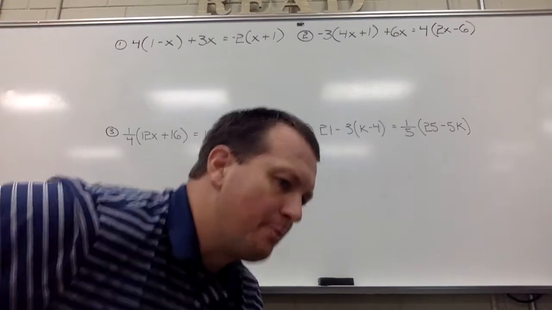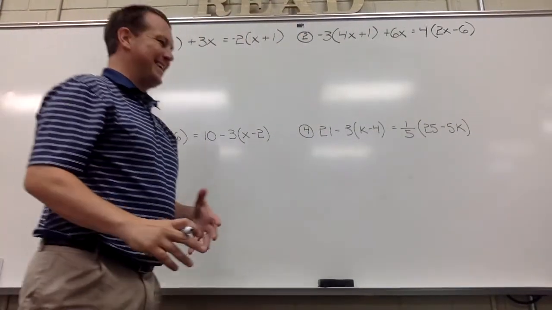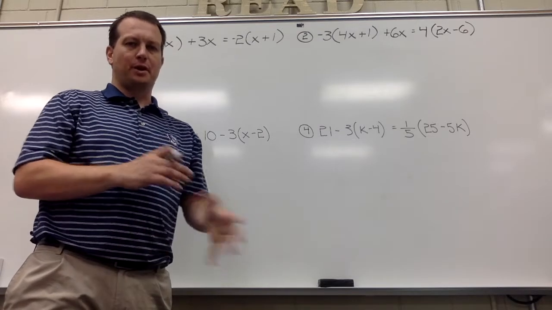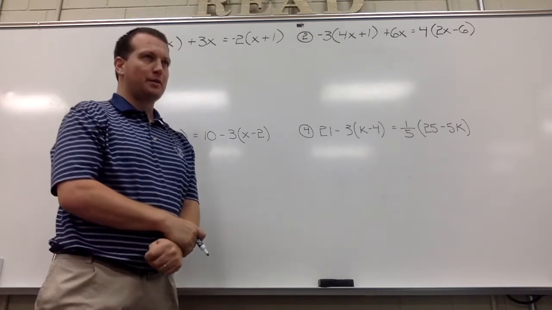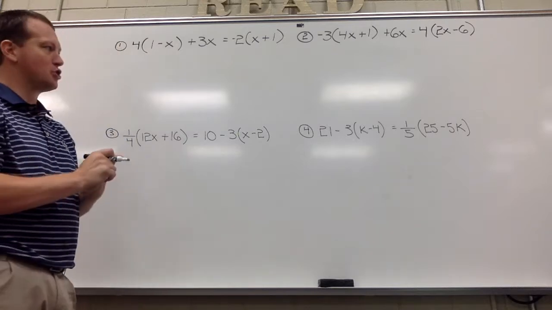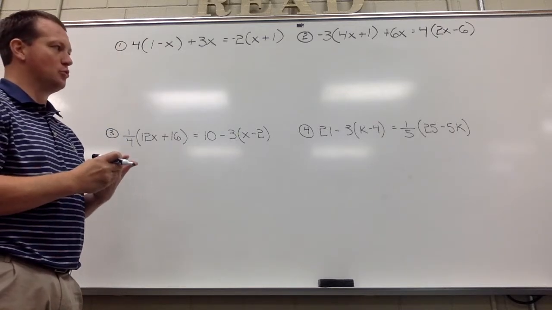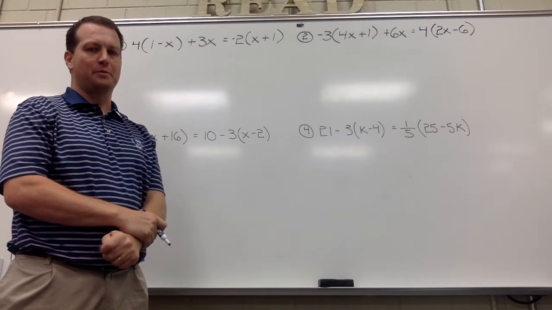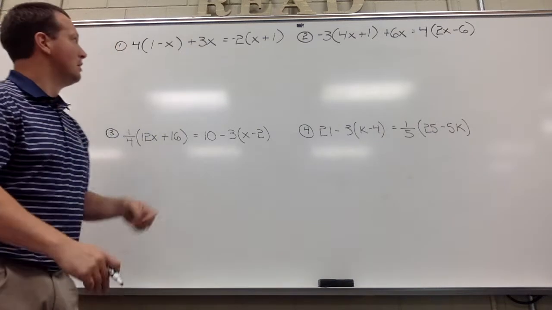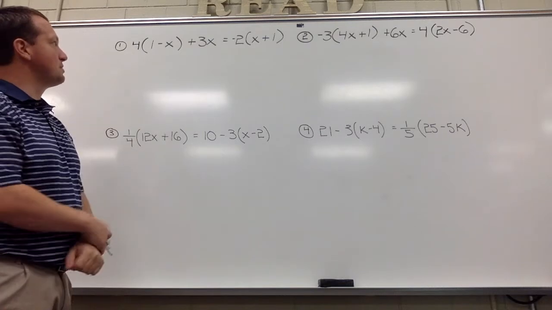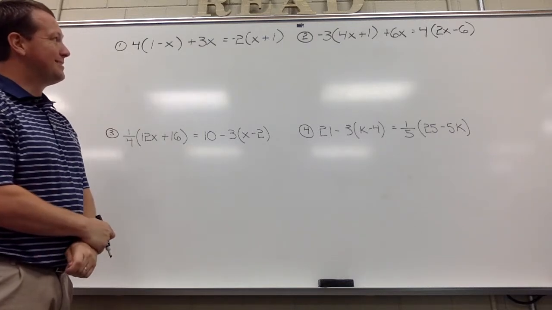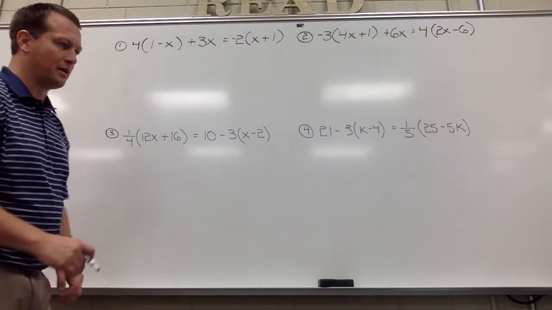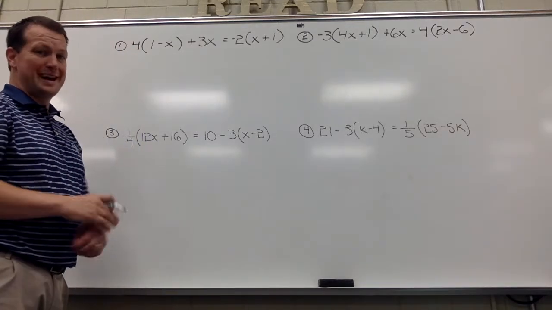Our first 4 examples here, there isn't anything new to say as compared to daily lesson number 2. The only thing we have here are more challenging examples that are going to just require more operations, and you're going to have to pay close attention to detail. So as I look at the first example here, I've got distributive property, like terms, and just the whole shebang here. So the best thing you can do is just not be in a hurry.